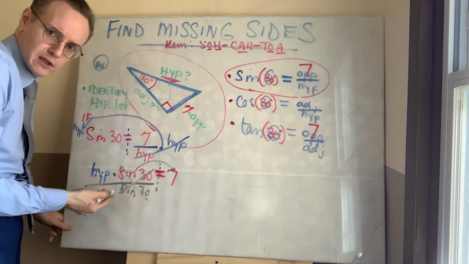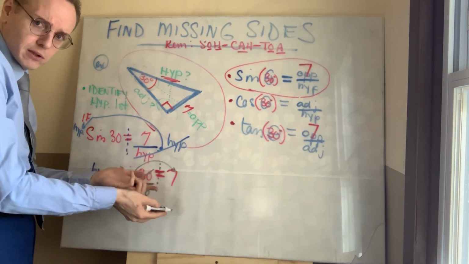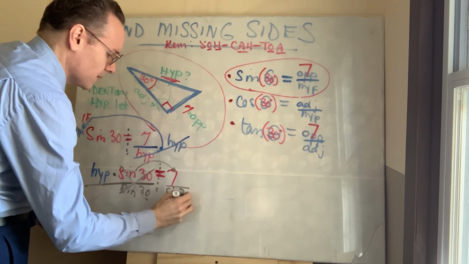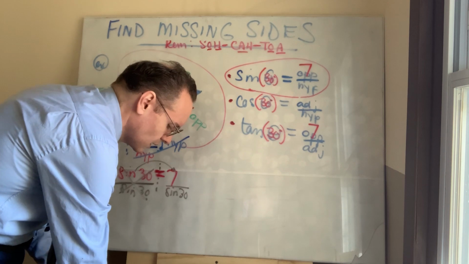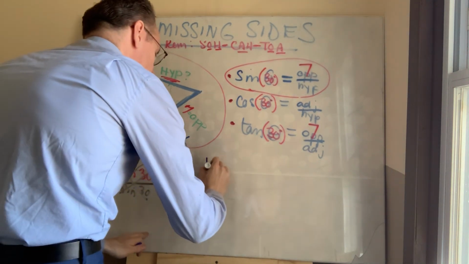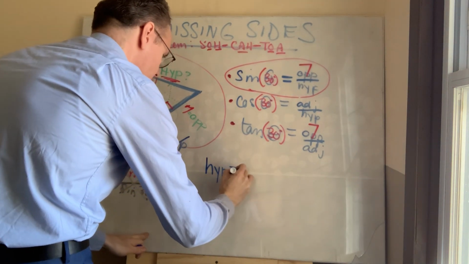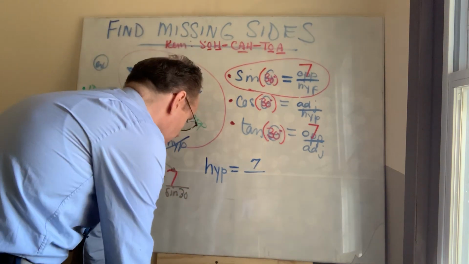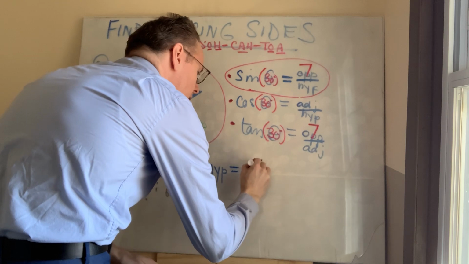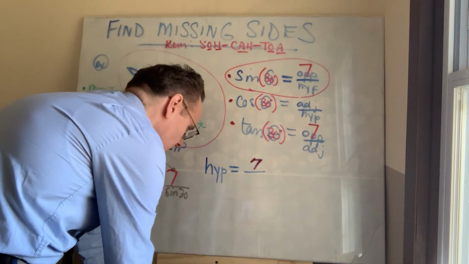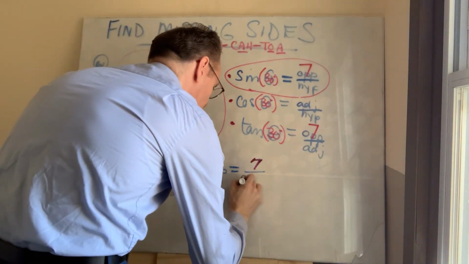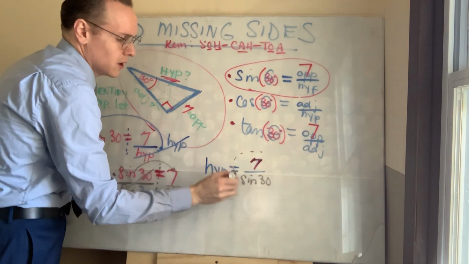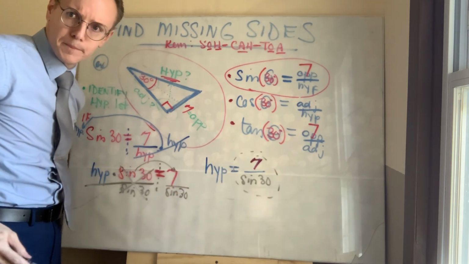And then in order to get away with it legally speaking, if I did it here, I'm obligated to do it there, to the opposite side. Basically, the hypotenuse dimension, which we are looking for, will be equal to the outcome of 7 divided by the sine of 30, right? Which is something that you would type into your calculator.